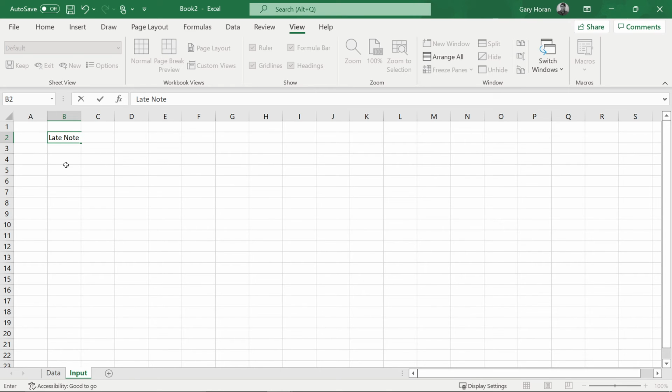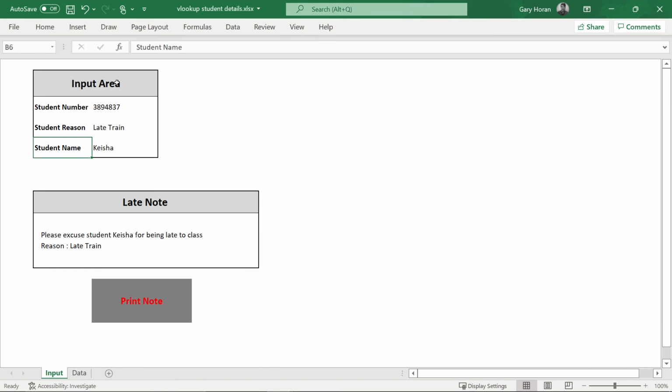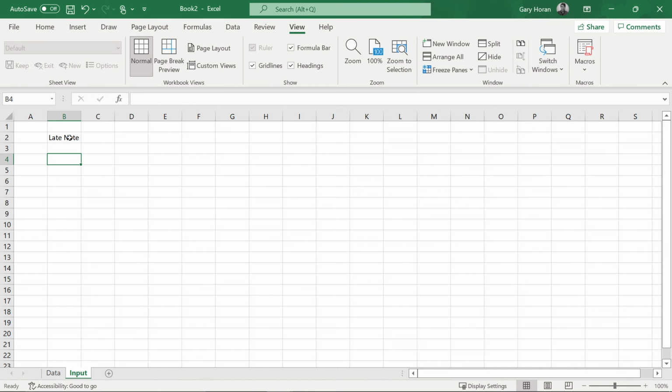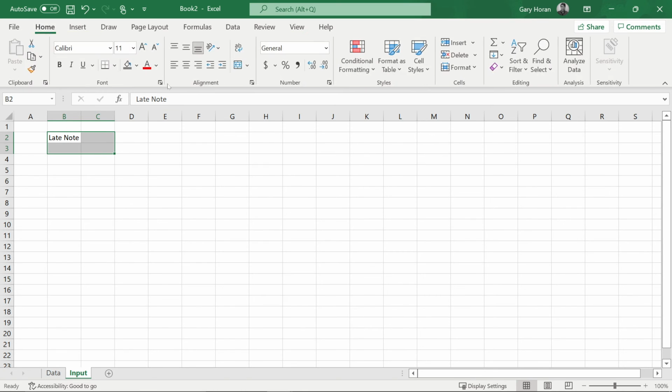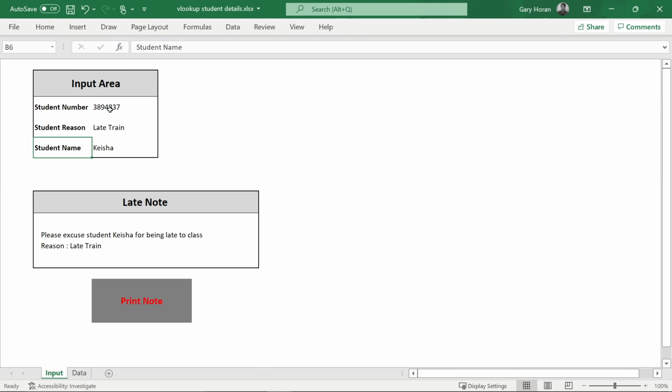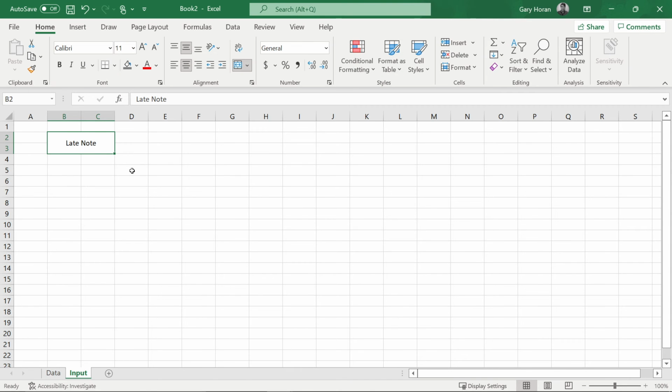And we might give that a couple of rows, maybe. Something like that. We'll go home and merge. Okay, so it might be something like that. Input area. And okay.